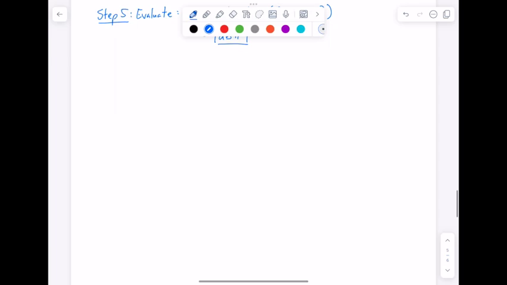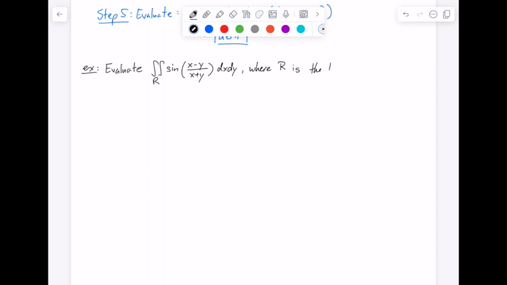Our next example is a bit more complicated when it comes to sketching out the transformation, but it's not too bad once you've seen one example of it. So here we're going to be asked to evaluate sine of (x minus y) over (x plus y) over a region that's bounded by a set of 3 straight lines. Now, one of these lines, x plus y equals 1, you recognize as being coincidentally appearing within the integrand. So that gives you a strong hint on what you might want to try for substitution.